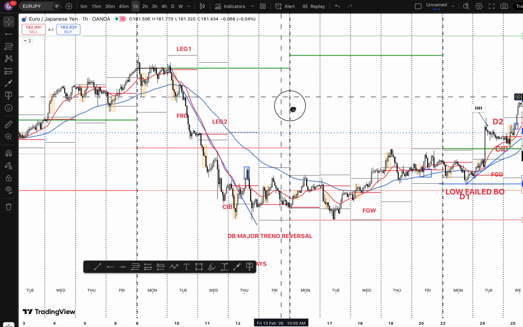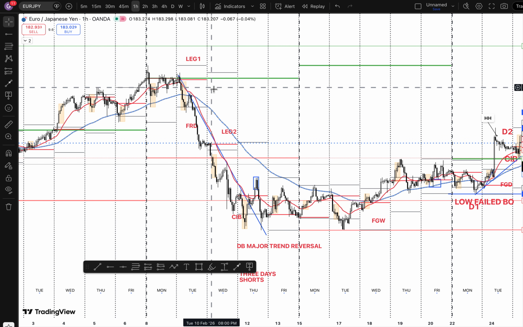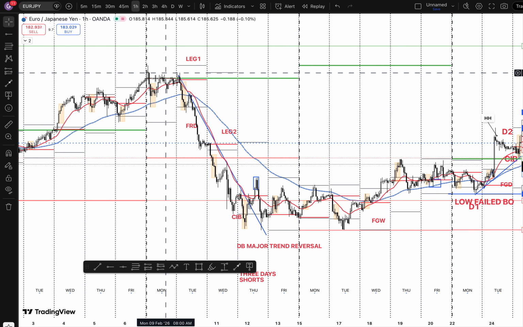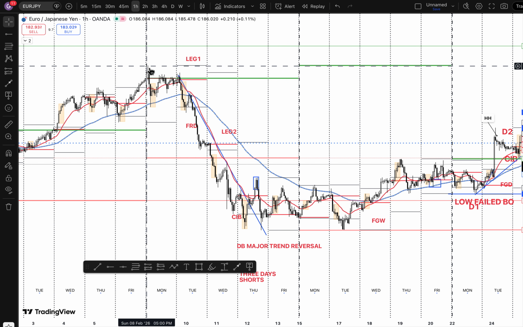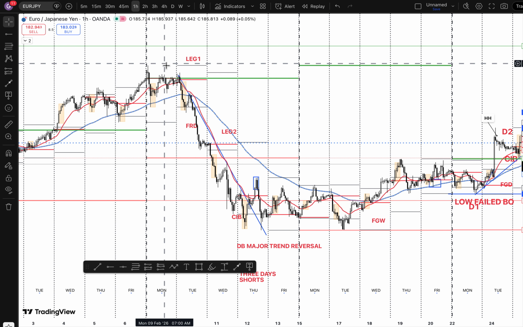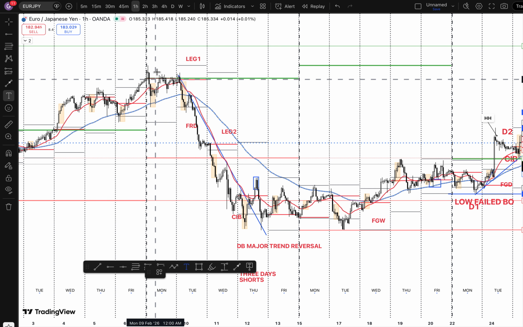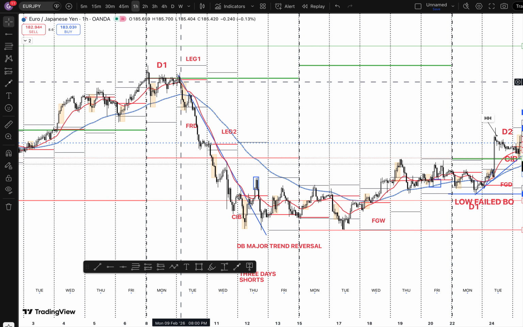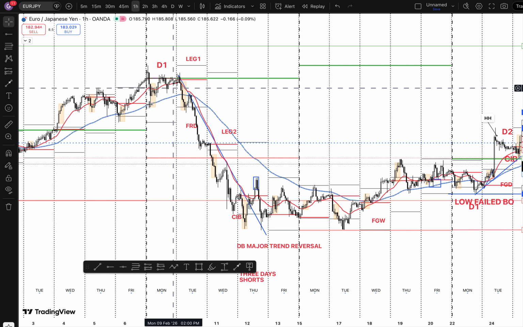Remember I said when the video started that we need a failed breakout at highs and lows of week. That is where day 1 starts from. So here we have a failed breakout at the high of previous week. High of previous week was taken out. This is a new weekly high, so we start by taking this and putting here, saying day 1. Now day 2 breaks out of day 1 low, that becomes day 2.